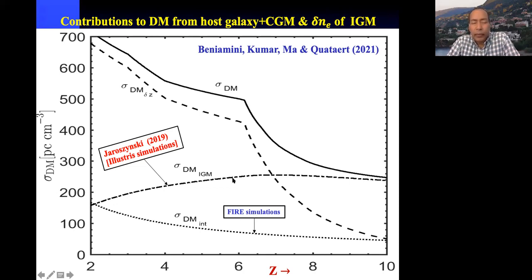The fluctuating electron density in the intergalactic medium is another problem in determining DM max to high accuracy. This one shows that according to the Illustris cosmological simulations, the contribution of the fluctuating part of the intergalactic medium is of order about 250 parsec per cc. Combining the two together is still less than 300 parsec per cc. So one should be able to achieve that accuracy of 500 or better.